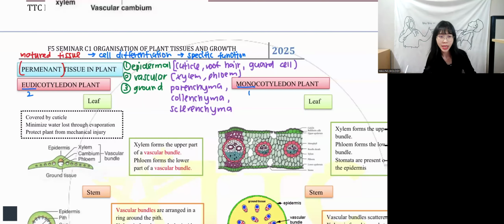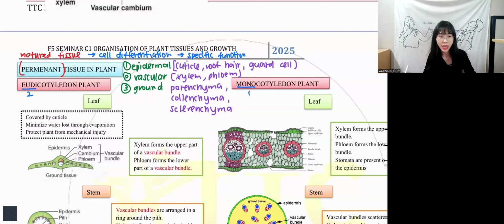For Dicot especially, for leaf, it looks like a watch. Okay, it looks like a watch, like the watch that you are wearing, right? Usually watch are round. Okay, next stem, they have a ring pattern inside, and then for root, we have to recognize the diagram, which one is leaf, stem, and root.